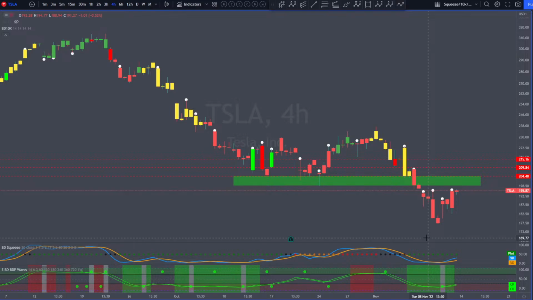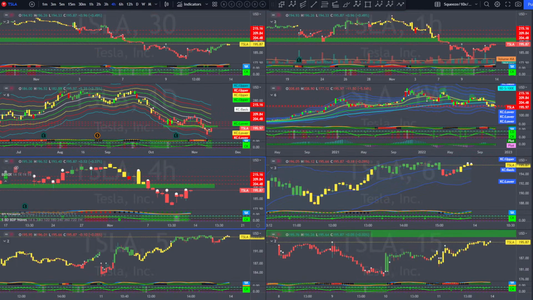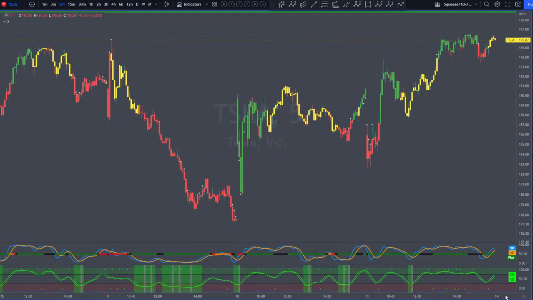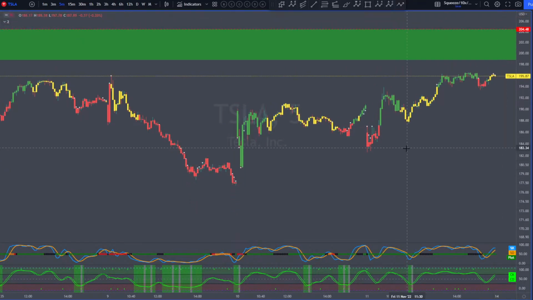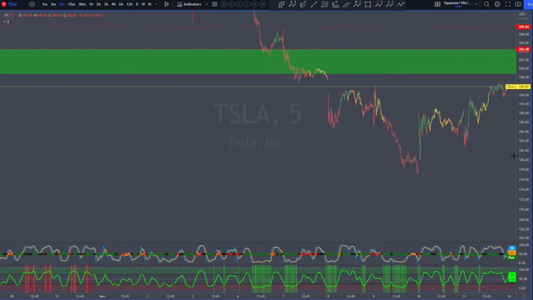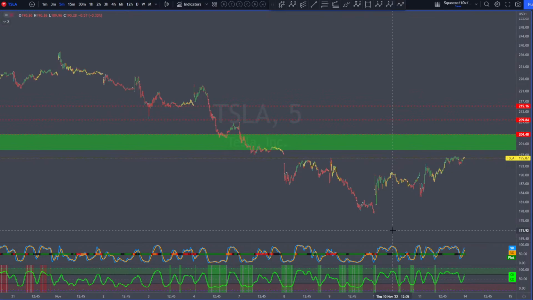And obviously, I'm looking at a 4-hour time frame now, just kind of feeling out these levels. And then from here, I can pop out and go into a lower time frame. So I go down to a 5-minute time frame. Now I can take a look at this with a lot more clarity and see where things are at, right?